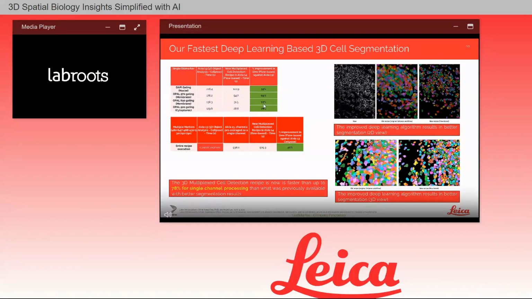And in addition, we have observed improved segmentation and partitioning in our data, as you see here in these examples. We're very excited about the test results we have seen, so please share with us how you feel about the output of the 3D multiplex cell detection algorithm that we've implemented in Aivia 14 if you'd like to try a trial version of our software.